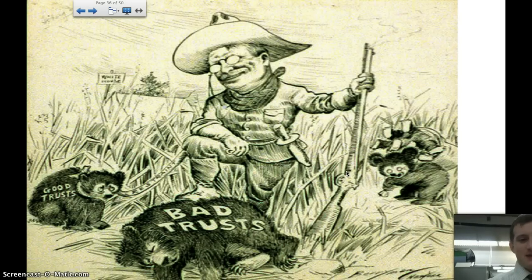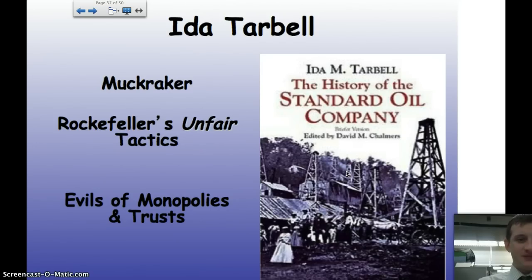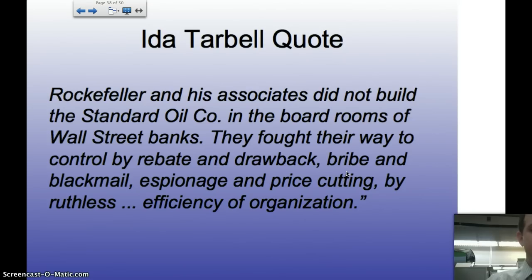But he's taking on the bad trusts, the good trusts, and things like that. Teddy Roosevelt was also an outdoorsman as well. Ida Tarbell, interestingly, was another muckraker, and she tried to take down Rockefeller as well, and exposed the evils of his monopolies and trusts in her book, The History of the Standard Oil Company. Again, she wasn't as influential as Teddy Roosevelt, because Teddy Roosevelt was a president and she was just an author. But again, someone else who's trying to change how the economy is working, right? A progressive movement.